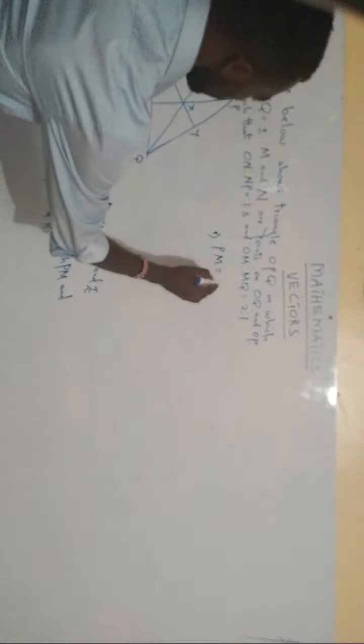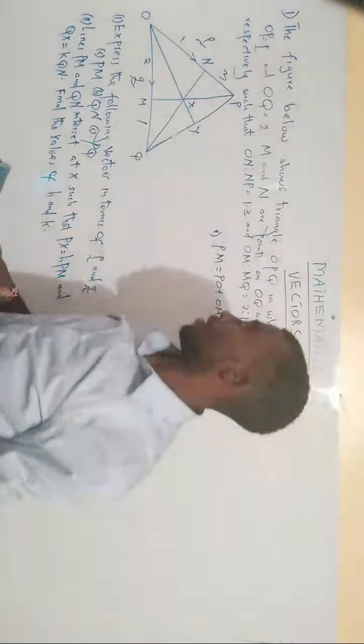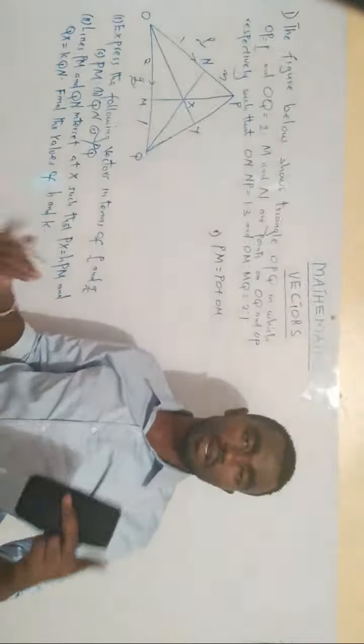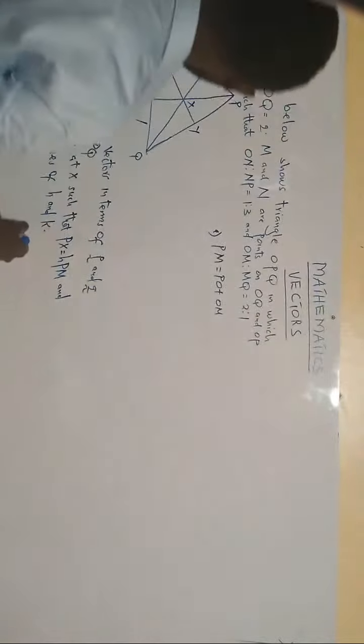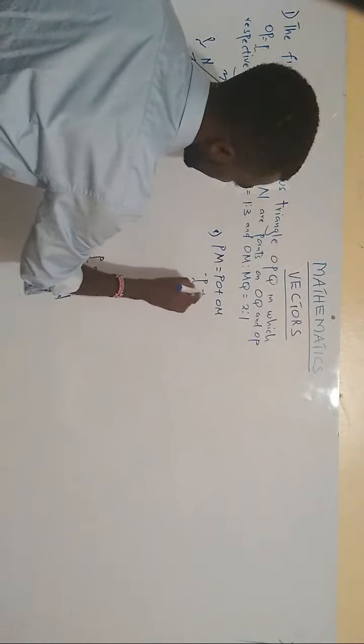2:1. So to get PM, because we have to start from where it starts, PM can be given as vector PO plus OM. OP we are given as vector P. So if we change the direction, then it becomes negative. Remember the magnitudes of vectors that we did in vector 1. When you change the direction of a vector, it changes sign. So PO now will be negative vector P, plus OM.